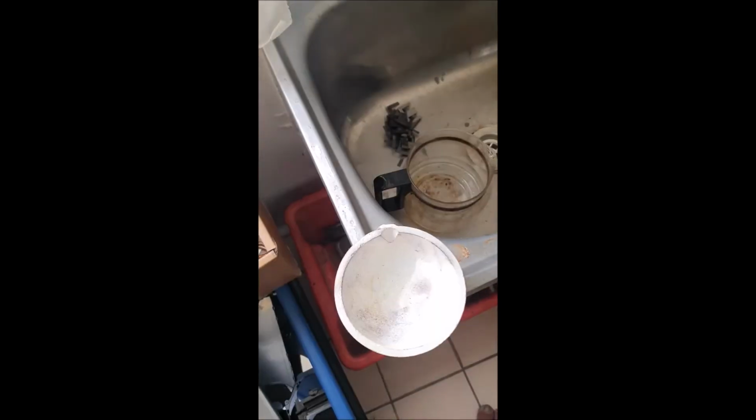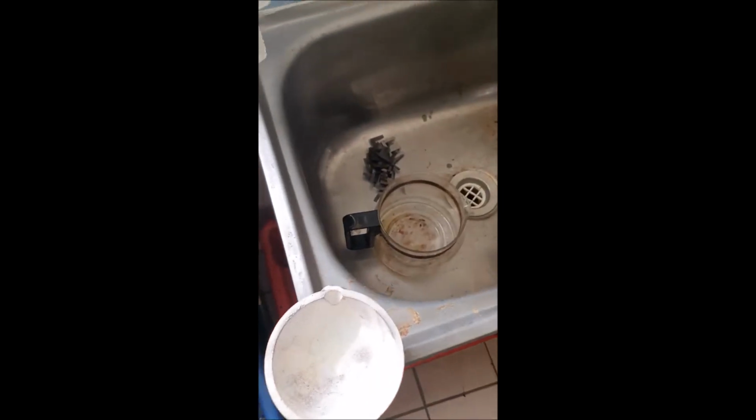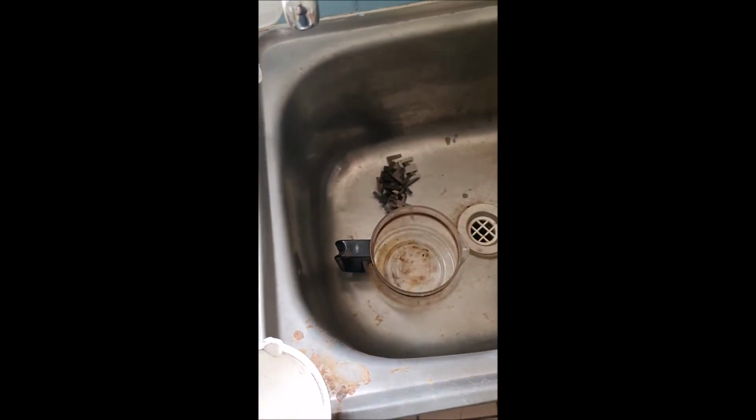I've got a different nozzle for this. I might swap it over, and that'll let me get a lot more heat a lot quicker. Alright, so I'll just swap the head over. Okay, so I've tipped them into the sink for now, because I'm just going to give them a little bit of a wash before I actually put them in acid. I'll put some more in here. I won't show the whole lot because you get an idea, we'll just do a few. I've changed the head over so I get a lot more heat.